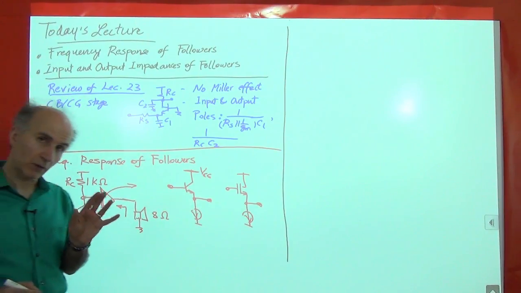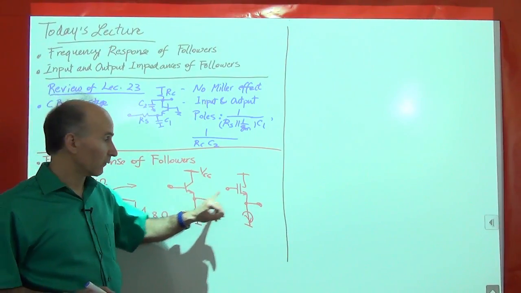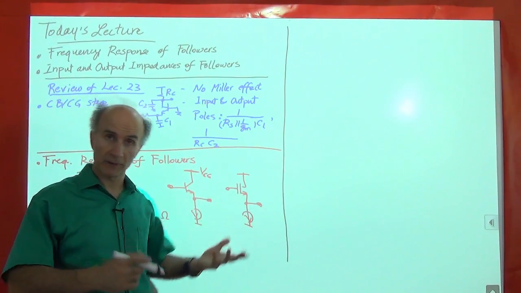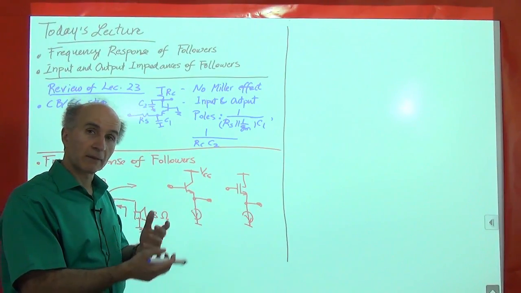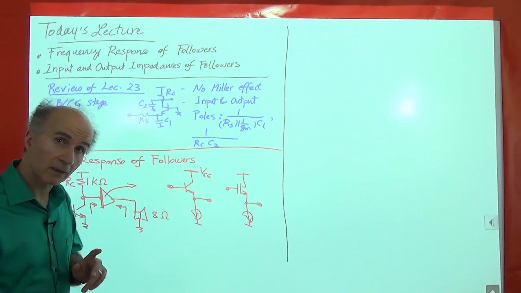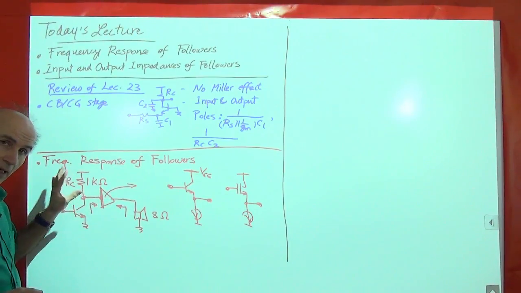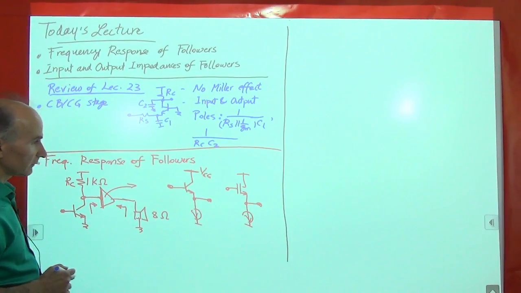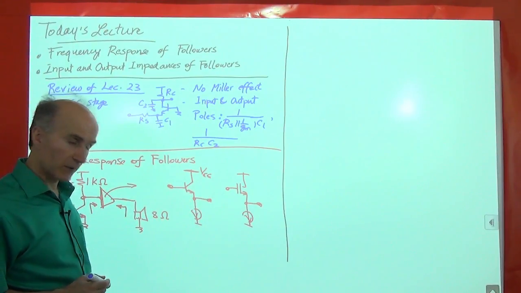What you might remember from electronics one was also that the voltage gain from here to here, or from here to here, is less than 1, right? It's maybe 0.9, maybe 0.8, depending on the various imperfections that we consider, but it's less than 1. So even though the voltage gain is less than 1, it is still a useful circuit because it serves as a good buffer, right? It isolates this impedance from this very low impedance, this heavy load. All right, so today we want to analyze these circuits and see their frequency response.